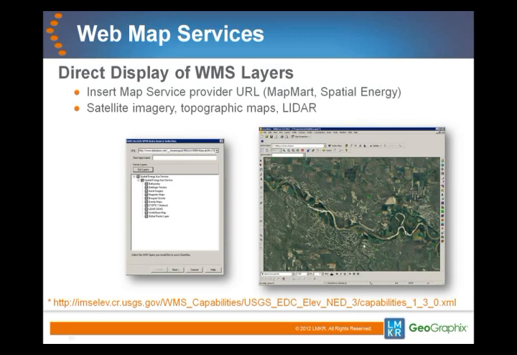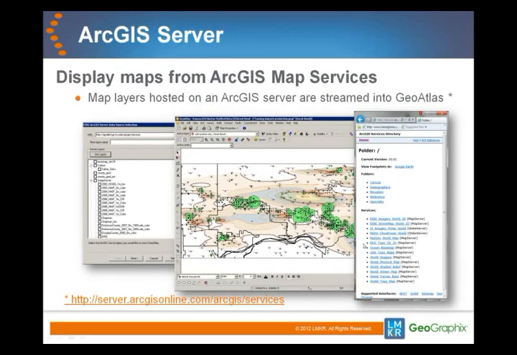Now, let's talk about ArcGIS Map Services. There's a lot of things named ARC, and it's often confusing. So what actually is the difference here? What is an ArcGIS Map Service? Well, it's a special web server, actually, that Esri sets up that serves up maps instead of HTML documents. So whereas on a regular web server you could serve up Web Map Services, on an ArcGIS map server, if you have Esri in-house, you can serve up maps using that particular technology.